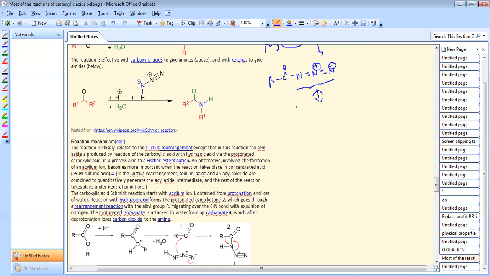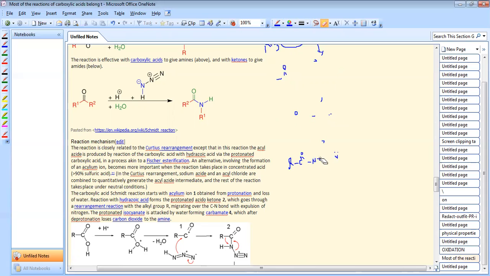So when this double bond is shifted here, then what happens? R C double bond O, this nitrogen will get the positive charge, and this will get neutralized, and this is negative charge. Again, when this bond comes here and these electrons come here, again we get R C double bond O, N double bond N double bond N, and this is plus, and here we may have a lone pair of electrons. Okay, so need not bother about this.